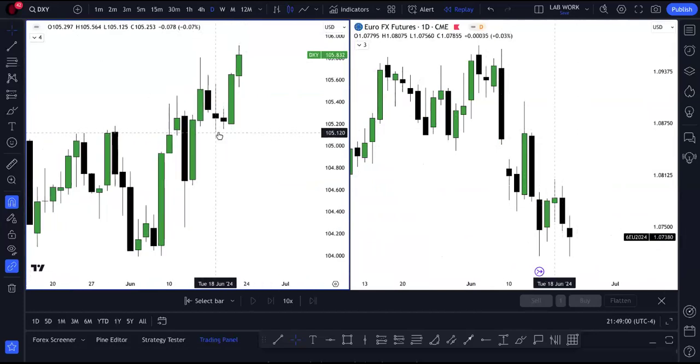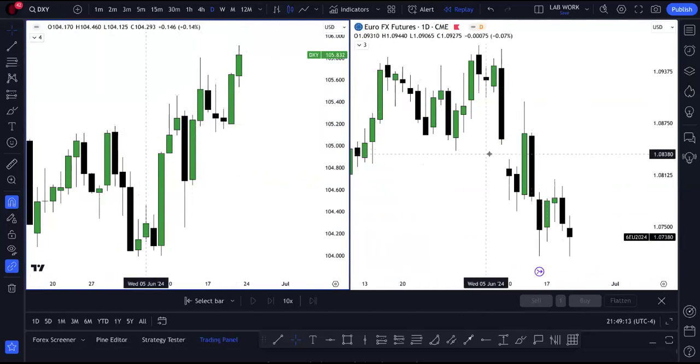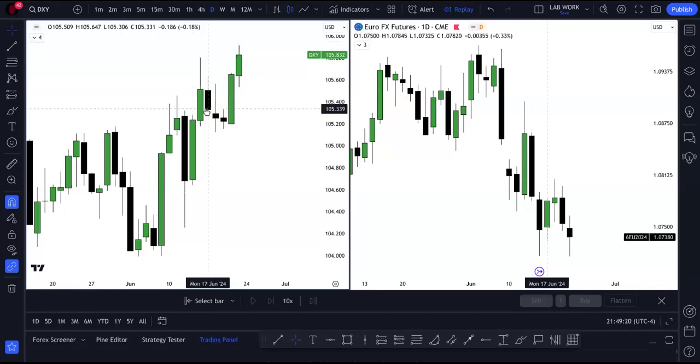So if we keep an eye out on the DXY, I know there's some people that do trade the DXY, their brokers allow it or their prop firms allow it. Kudos to them. But if you can't trade the DXY, you need to use it as an instrument or an asset class to help you understand what currency pairs you should be trading. So if you're trading Euro futures, look at the dollar. It's going to help you understand whether or not these short-term rallies are just fake outs, whether or not these short-term swing highs are going to either be raided or respected.